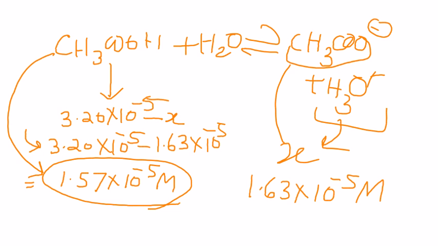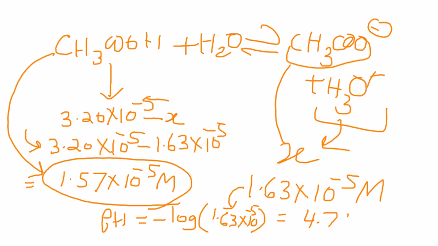And now if somebody says that you had to determine the pH also, all you got to do is take the negative log of the hydronium ion concentration, which is 1.63 times 10 to the negative 5. So on your calculator, you should put in the number, hit log, and I am getting a value of 4.78. It's the log to the base 10, not the natural log, that you're supposed to put in.